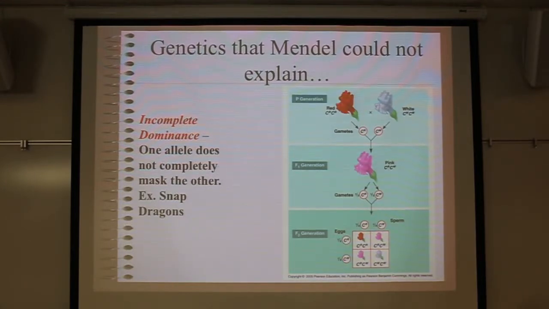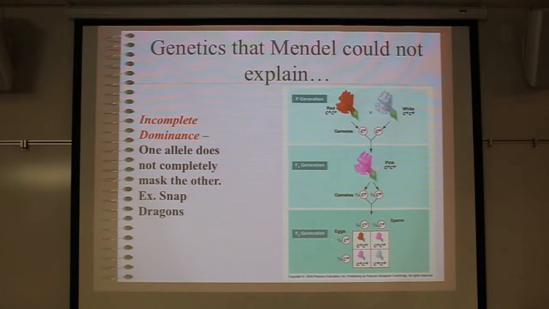One of them is called incomplete dominance. And what happens in incomplete dominance is it turns out you have two genes, say red and white. Okay, so snapdragons, another type of flower, similar to the pea plant, we have this flower here called a snapdragon, and we have a gene that gives it a red color, but we also have a gene that gives it a white color. So that's all pretty normal. But then it turns out if you cross the P generation, the pure breeding parent generations of red and white, what you get instead in the F1 is you get pink. You get all these pink ones. So it turns out that red, although it is the dominant color, is not quite fully dominant, and so you get a sort of in-between effect.